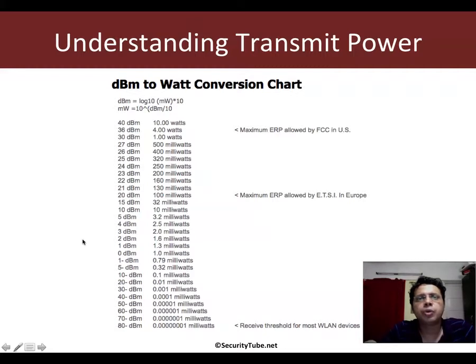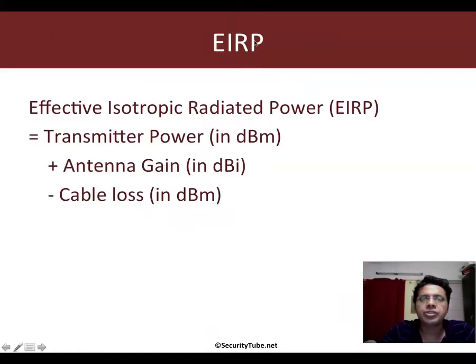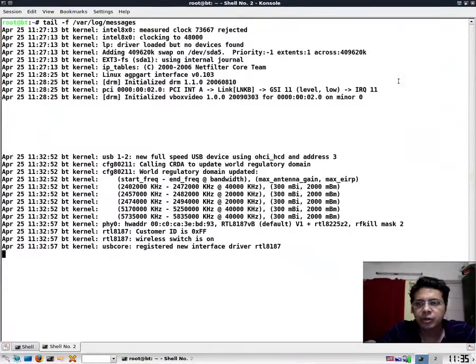However, what is important for us to notice, if you remember, we bought this Alpha card and said it can transmit at a maximum of 1 watt. If you look at this table, which is a conversion of dBm and watt, 1 watt stands for 30 dBm, right? And 27 dBm stands for 500 milliwatt. Okay, awesome. Now, what is EIRP? Here we did not see the maximum transmit power. What we are seeing is the max EIRP.